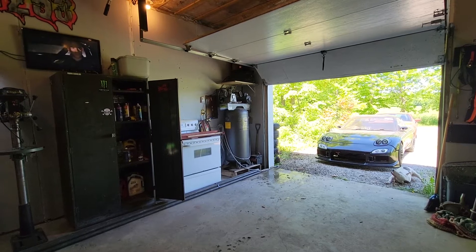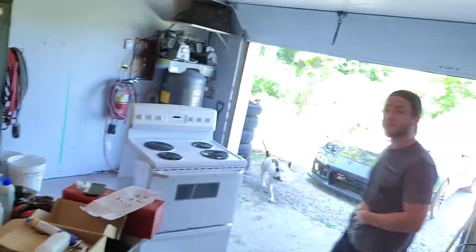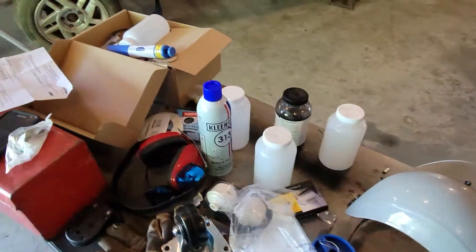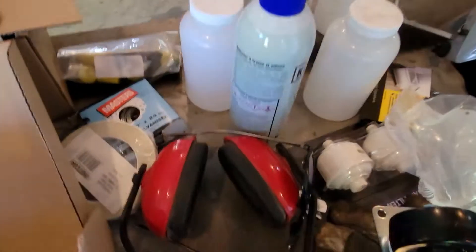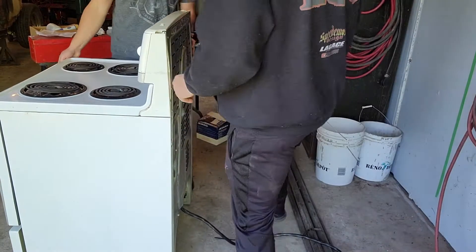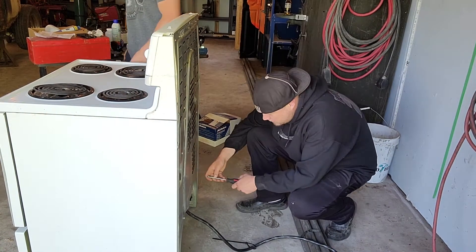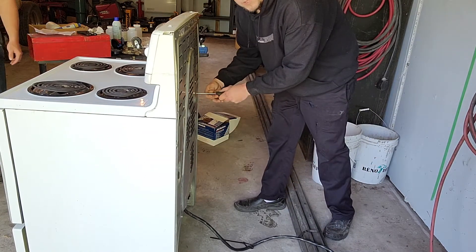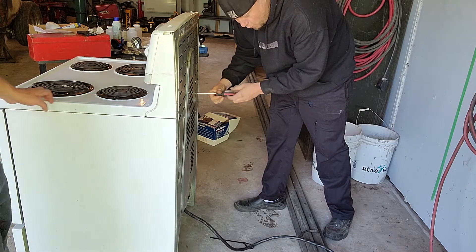Alright, we begin our day today — good morning, Steve's here. We've got to figure this powder coating thing out. Brought all the equipment down, going to take the back off the stove and figure out if we can put power to the regular plug. Set up the gun, bunch of equipment, there's some powder, some wheels to modify the bottom of the stove. Going to power this thing up, take off the back, and figure out where the wires go.